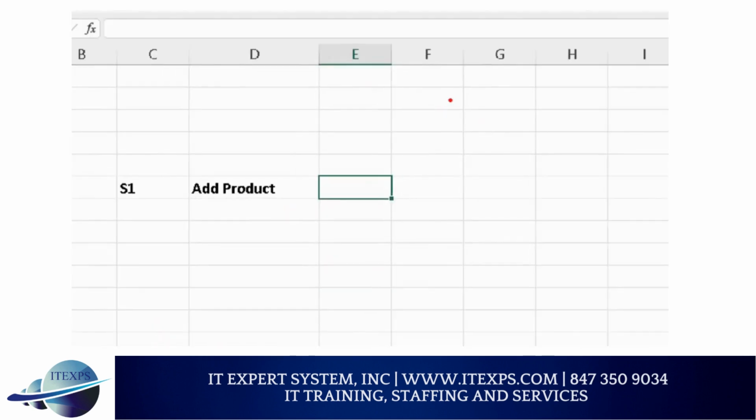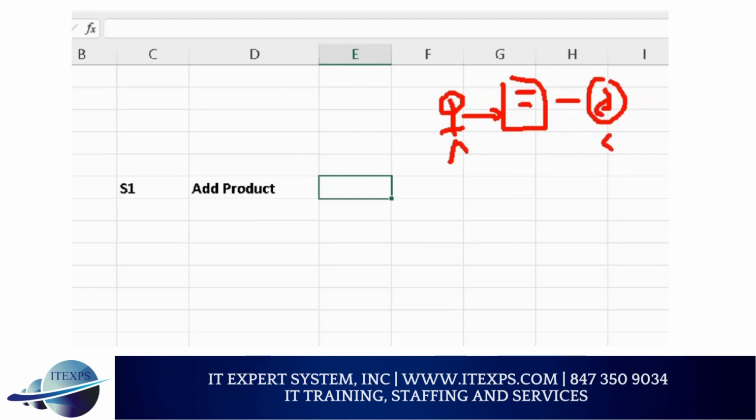Diagram wise, I say customer is coming here. Customer is going to use the screen. So we need a screen here. And then there will be a program required, which in easy language we call service. Here we call it web page. And then we need a database. So we need 3 things minimum.